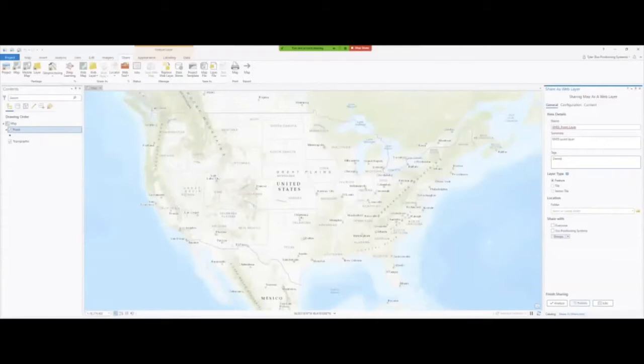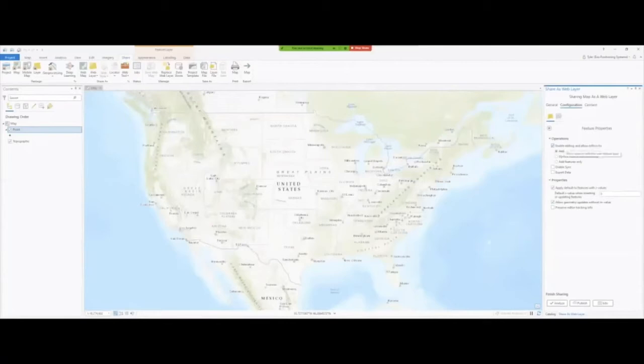Before you just publish from here, there's additional options that we want to set. So if you come to the Configuration tab and under this feature, click the pencil, we need to enable editing. Collector will not recognize any maps that do not have an editable layer associated with it. That was a common question that I got, at least in years past: I went through this whole process of uploading this layer and making this web map, and it won't show up in Collector no matter what I do. People sign in and out and refresh and all that, but it never shows up. Well, it's because that layer wasn't editable. So even though you added it to the map, Collector will only show you maps that are either shared with you and have editable layers. So make sure you check that.